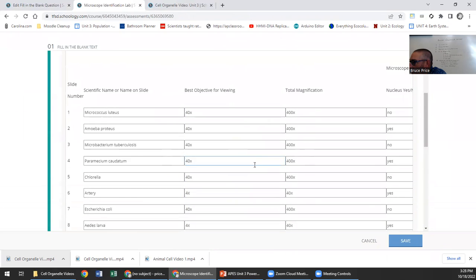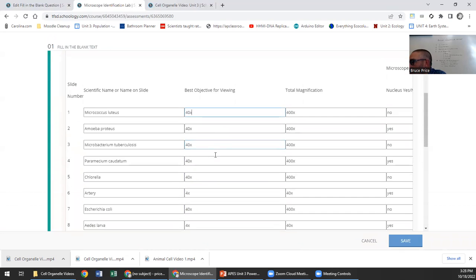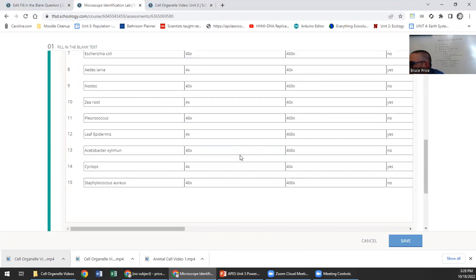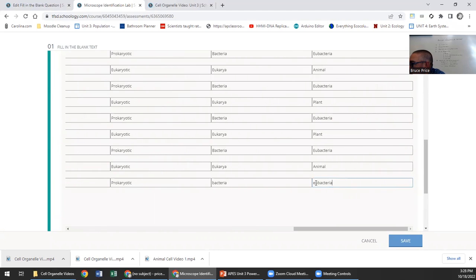And so a couple things. Number one, I should be able to put a wild card in here and have a kid, if they put 40, let's say I just want to look for 40, whether they put an X or not, they should get credit for that. Because now if they didn't put 40X here perfectly, and even if they put a space after, they made an error and they hit a space, or I hit a space, it's going to mark it wrong. And think of going through 100 students at 150 of these questions. When the computer, if we had wildcards, could do this for me.